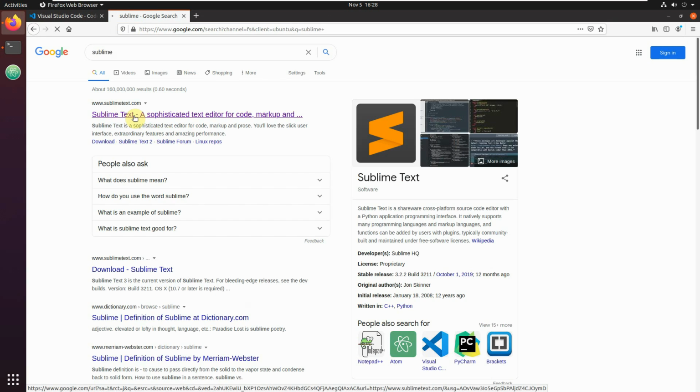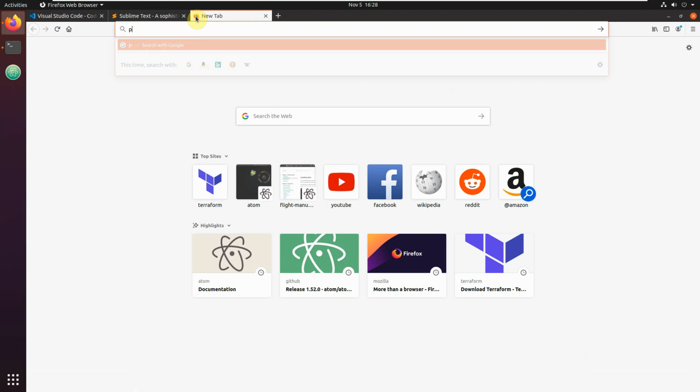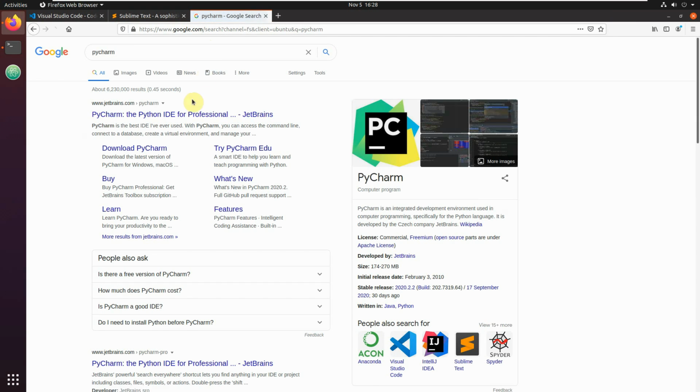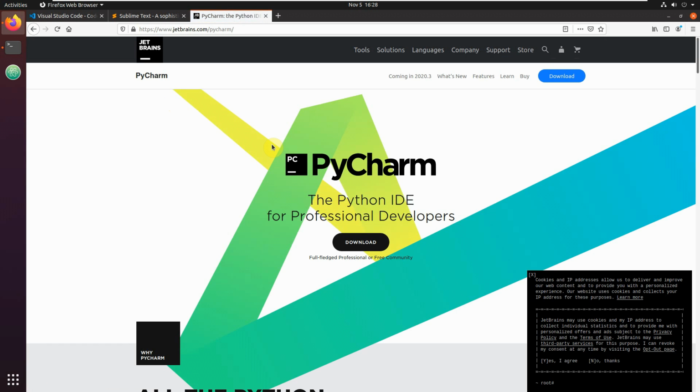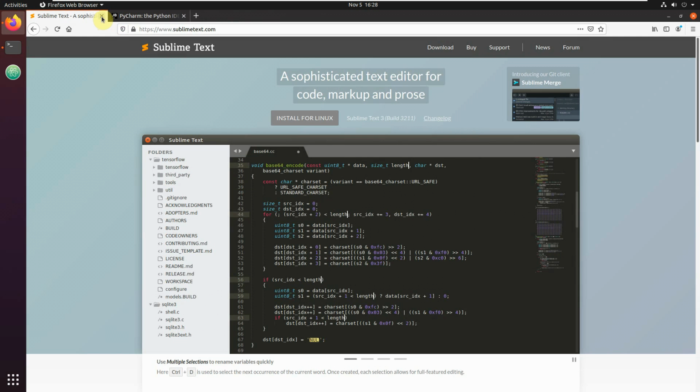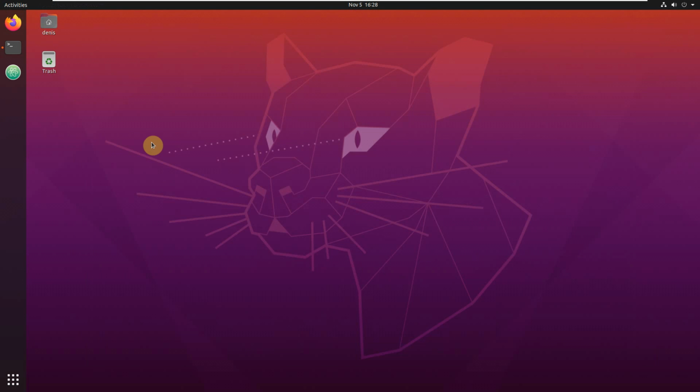Also, you can use PyCharm with plugins. I'm using PyCharm to develop in Python, but you can install a plugin for Terraform and use it for Terraform. Basically, you can use any text editor, even Notepad or Notepad++. As I told you previously, everything will work, it doesn't matter which one you decide, just something you really like or are familiar with.